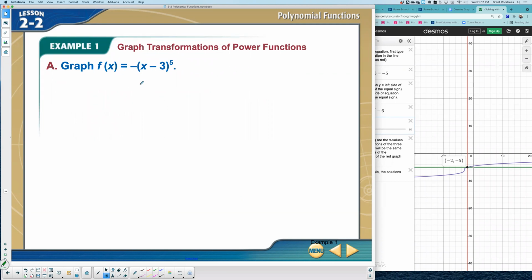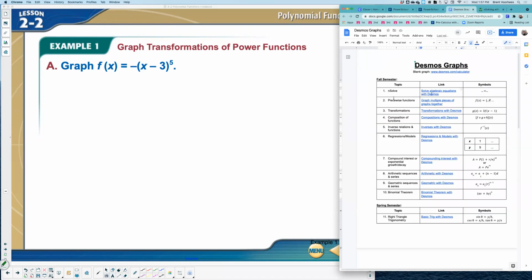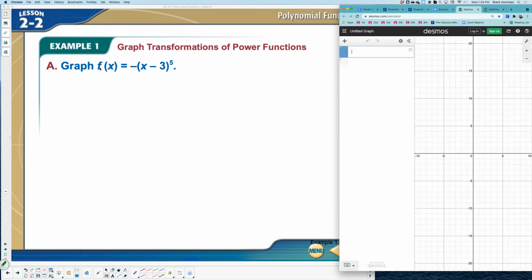I'm not going to walk through all the steps we did last class on this problem. What I'm going to show you is to make sure you know how to use Desmos if you just have to graph something. You see how this just says graph? Do I need to use the solve calculator? Different question: do I need to use the inverse calculator? If you're just going to graph something, what can you click? Blank graph. I've had a lot of students ask me that. If you're just graphing, just get a blank graph. I'm going to graph this first one, and we'll make a couple observations, and then we're going to race to example 2.